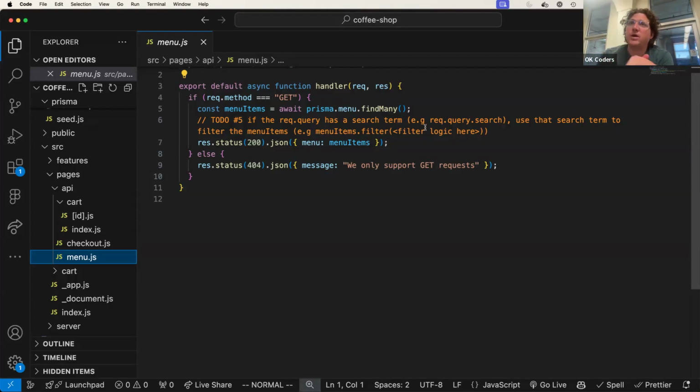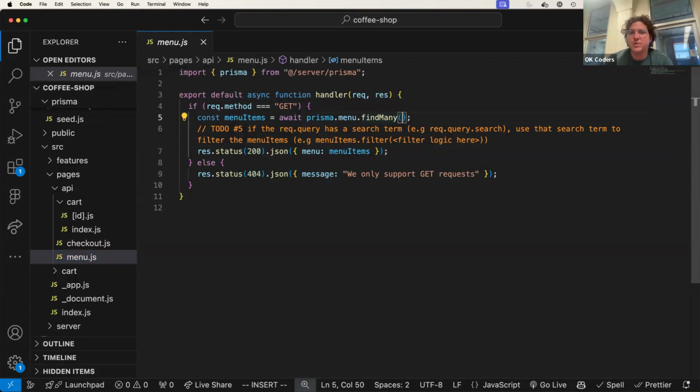And then you need some way to pass that to the DB. And that's pretty easy. So within findMany, we just pass it a where. So we're providing an object always to Prisma. And then depending on what keys we provide, that'll do different things for the query. So we want to filter on where. And then one of the columns in the database for menu is price. And so we can say price.